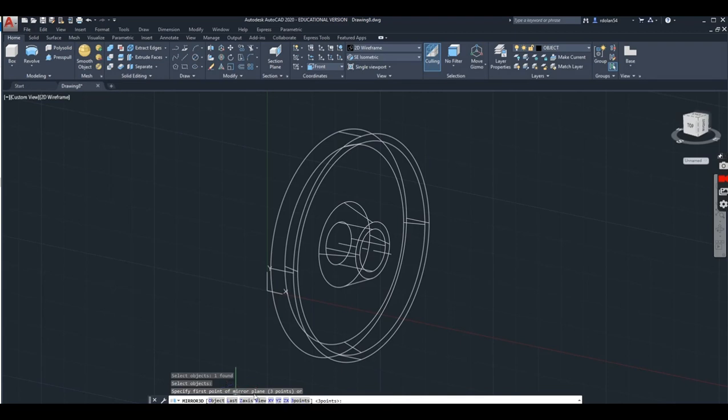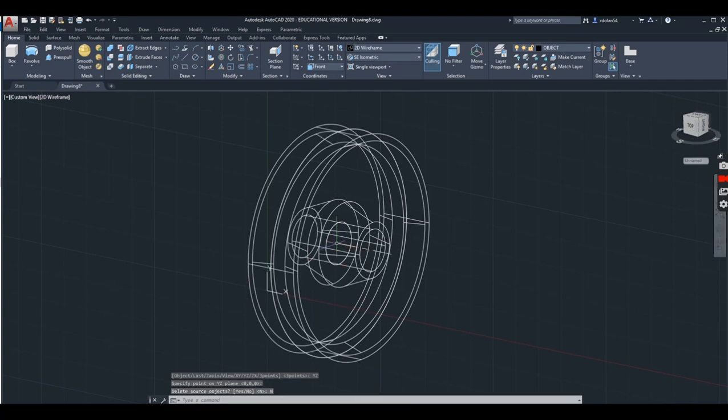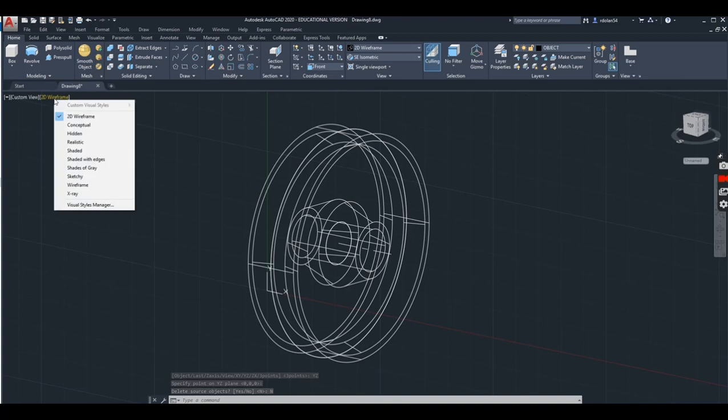We're going to pick the YZ axis, which is the axis that'll go right here. So I'm going to pick YZ. Now it wants a point. We'll pick the left point of our center line right here, the endpoint. And I'll say no, I do not want to delete the source objects. I should have the two halves.